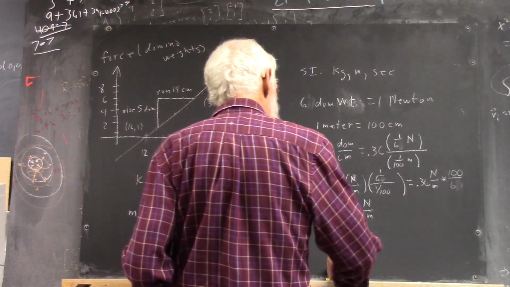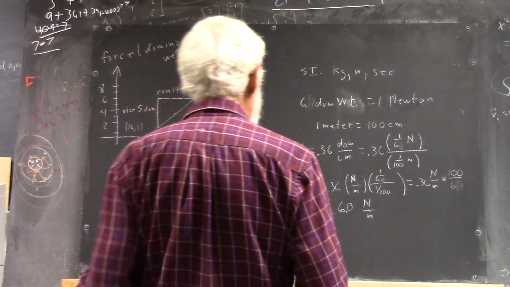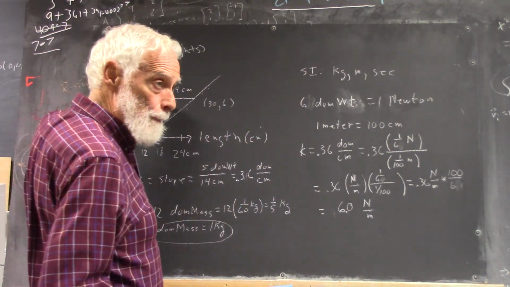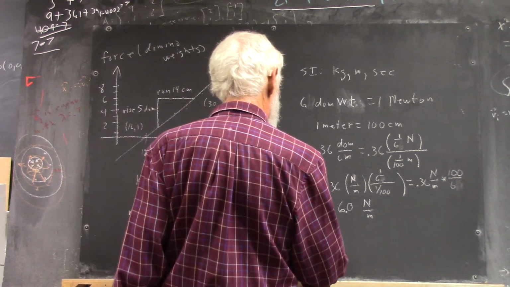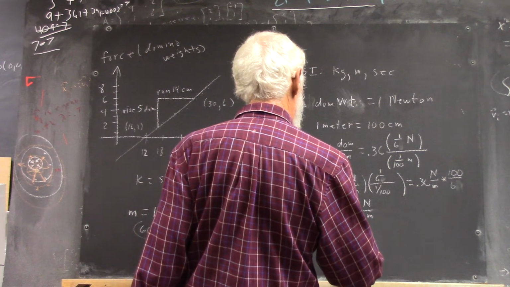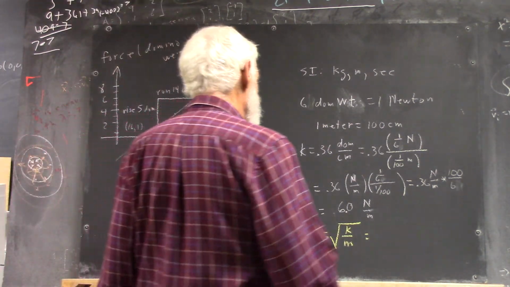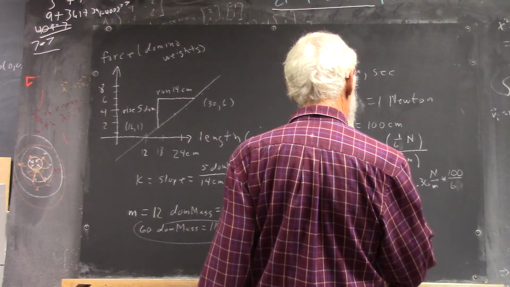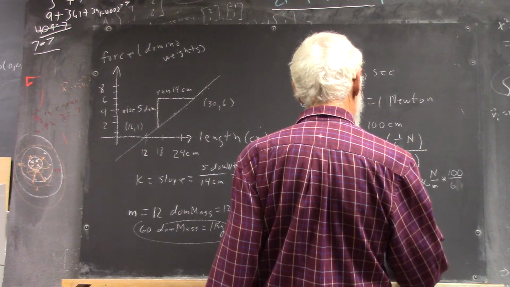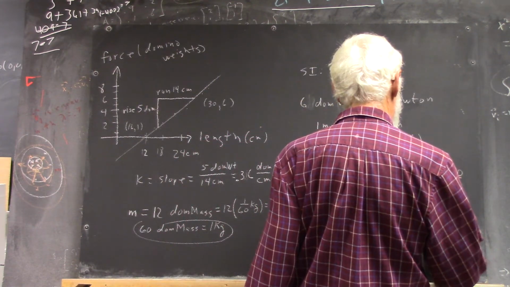So our payoff, and I hope you reviewed the notes from last time, comes down to, for this oscillation with 12 dominoes, with this rubber band, that omega equals the square root of k over m, which is the square root of 6 newtons per meter divided by 1/5 of a kilogram. That's the square root of 30.